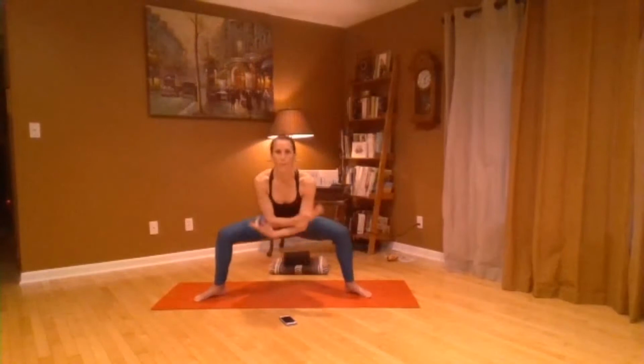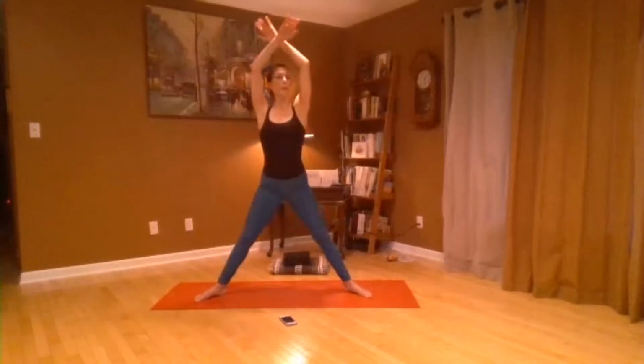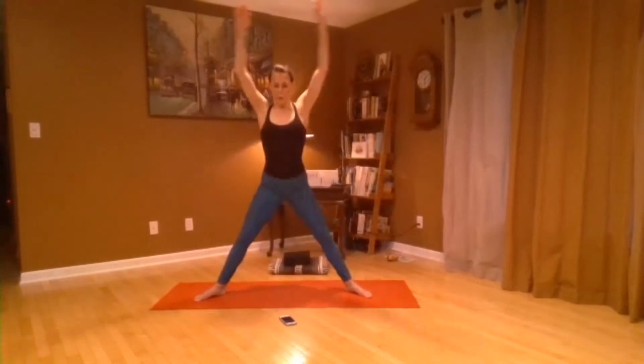I promise we will get a break here in a little bit, but we are going to keep moving. We're going to keep the heart rate lifted, keep space in the joints, strength, opening. Two more breaths. Last time, floating to your side.